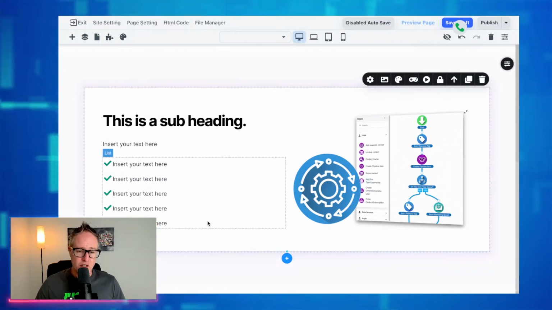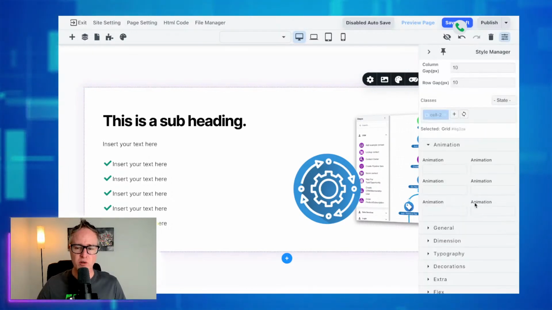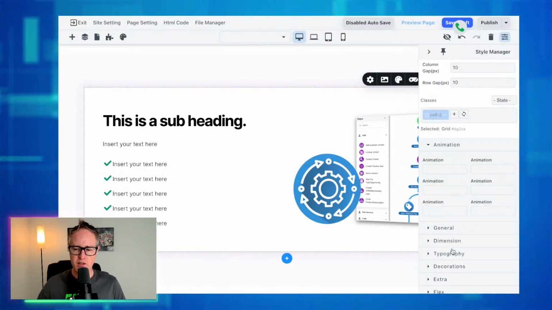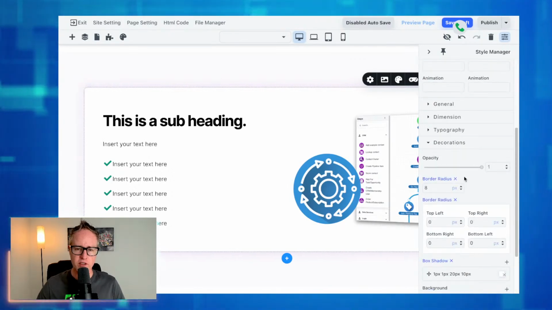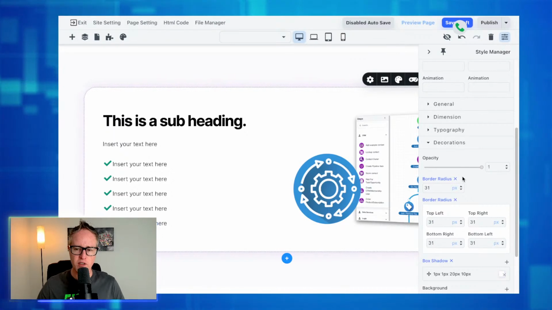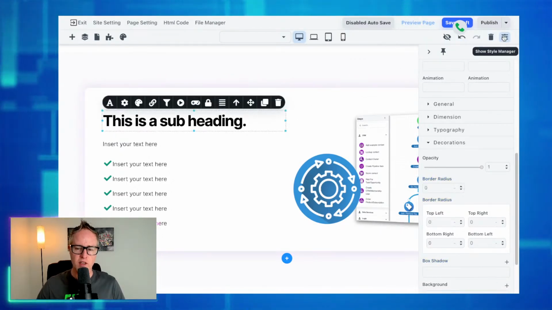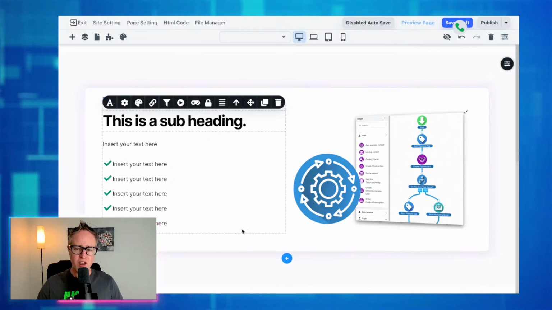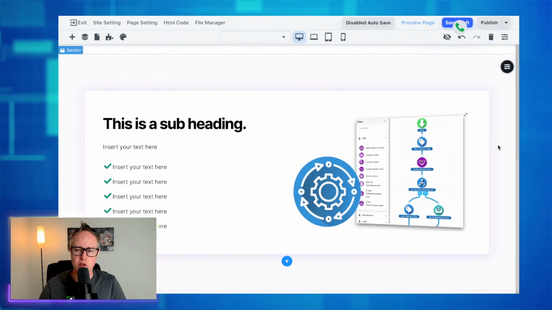Now, the last thing I did on this section was, we want rounded corners, and rounded corners is what we call a border radius. So you got to go in here under decorations and just bring this in. You can see that makes it round on the corners. So we'll just come in and give that a slightly rounded corner. That looks good. And so once you get this section how you want, you're really just duplicating this.